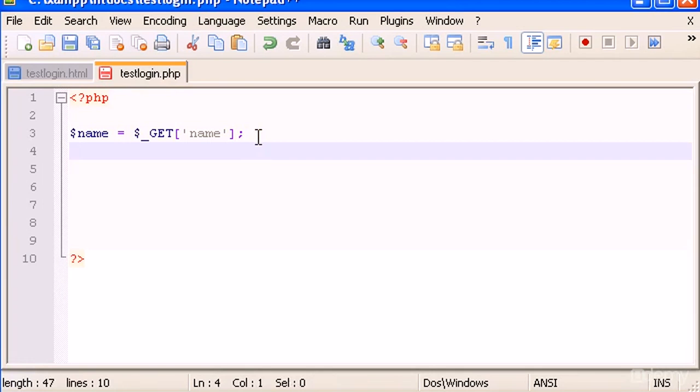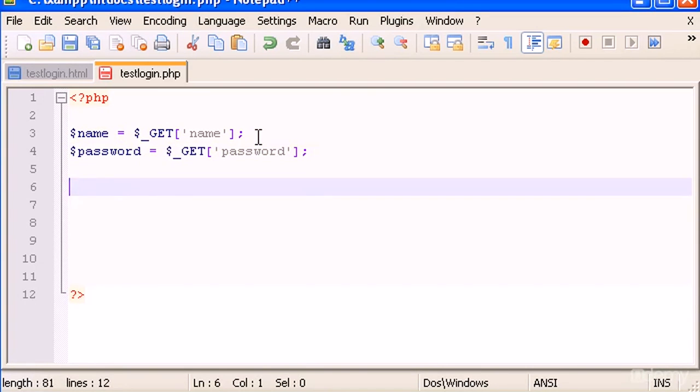Okay, so for the password, I'm going to create also the variable password and get the password. Okay, perfect.